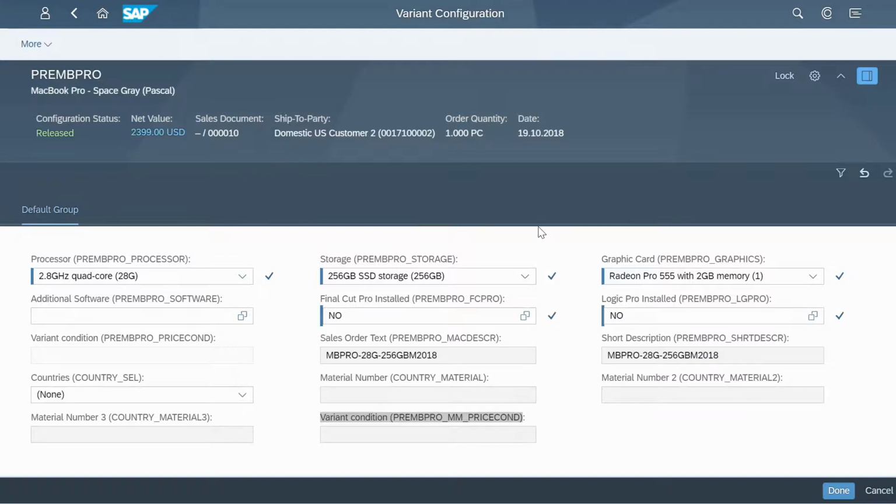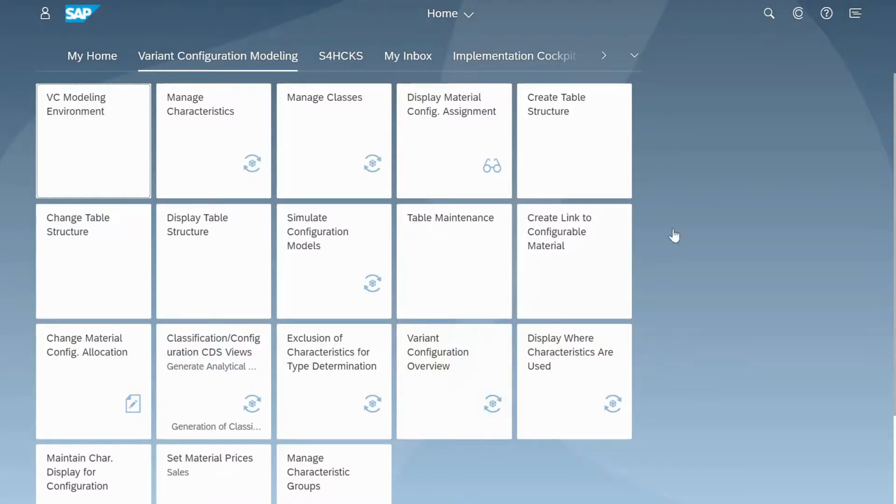You might also have another tab where you configure things that deal with shipping and localization information. So it really is up to you how you want to group and present those characteristics to your users. So let's dive in and see how we can achieve that.